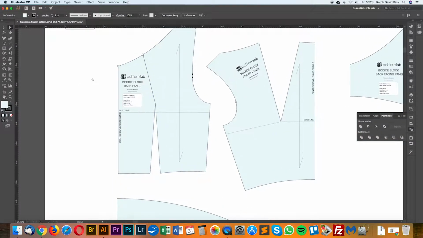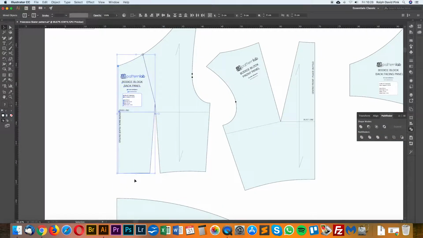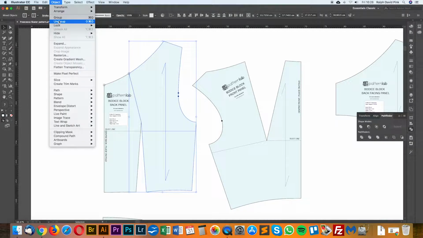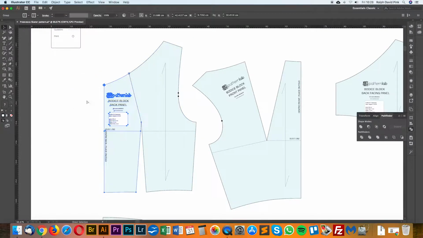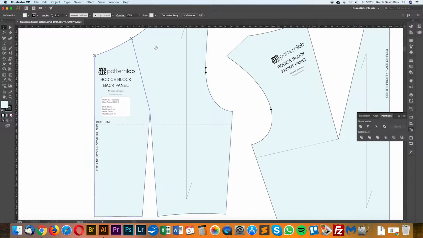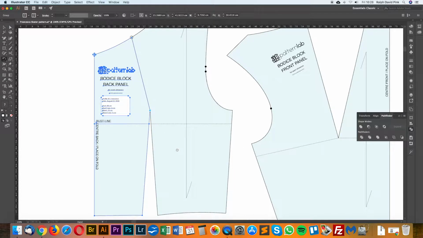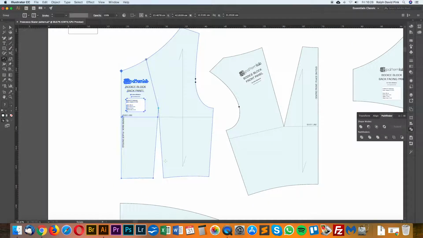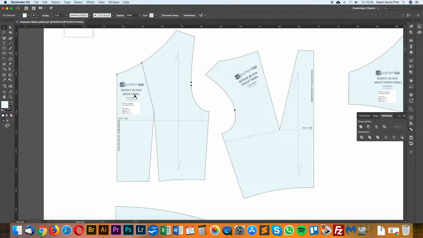So now I'm going to go to my big selection tool. I'm going to group all of this, object, group. I'm going to go all the way to the right hand side, object, group. Two separate pattern pieces, which is looking awesome. And then I'm just going to select the left with my big selection tool. I'm going to go to rotate tool, click on that point because that's our point of rotation, and then just close that block. Oh, you know what? I've done it wrong. You always want to make sure that if you have a fold line here, the grain always aligns up. So we're actually rotating this panel.